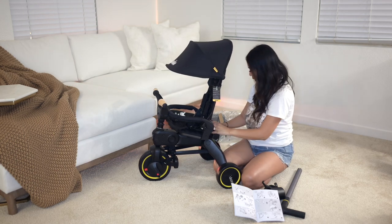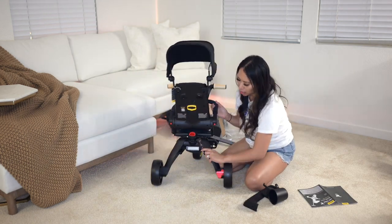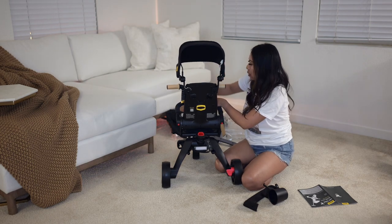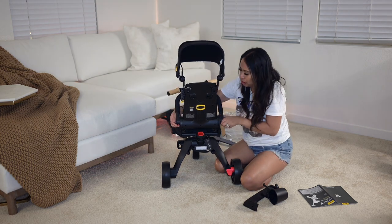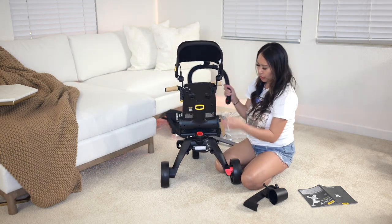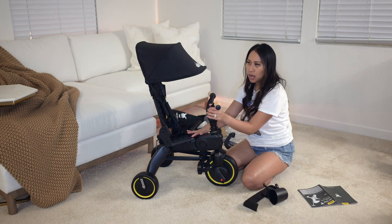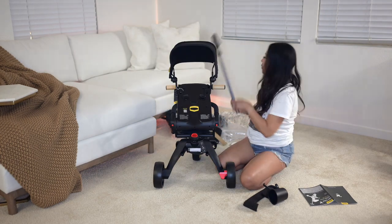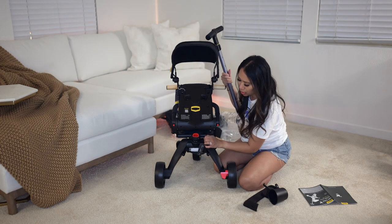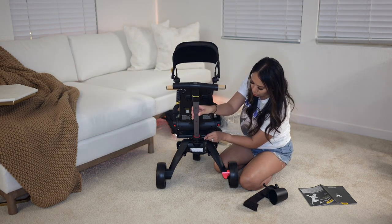So I'm folding the canopy and then the handlebar. Here's the handlebar just to give you a peek — this is where it goes, it's marked red. There are also these two red release buttons in case you want to remove the safety bar — you push them at the same time and they come off. That's more for when the child is older, probably for the push mode at 18 months and up. The handlebar goes here. There's actually a pin — it's attached by a string and then you put the handlebar in and secure it with the pin on the side.